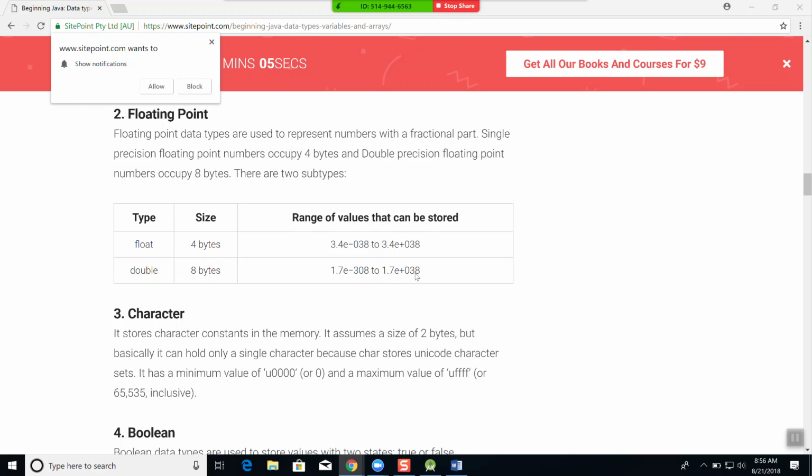If that was a 308, which it should be, you got 1.7, and what's that E do? Scientific notation. That says 1.7 times 10 to the 308 power, which means you have 308 zeros. That's a huge number, isn't it?